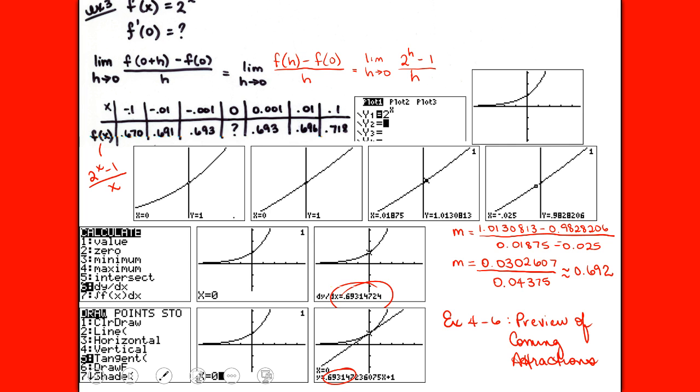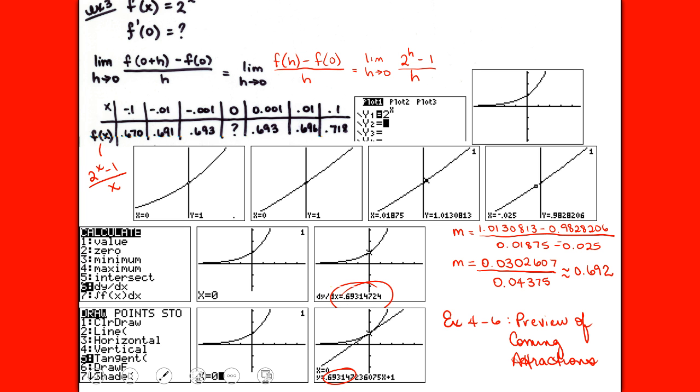The last sentence in that paragraph right above example number 4 ought to be in bold print as a definition or something. I'm not crazy about the fact that it's just kind of slid in there. It says the speed of the particle is the absolute value of the velocity. Now we're going to see that several times again, and they will stress it a little bit more when we see it again, but I would go ahead and point that out to you there, that you can have a positive or a negative velocity representing something speeding up or slowing down, but you can't go negative 10 miles per hour.